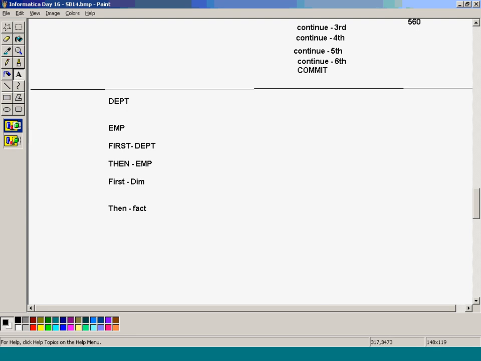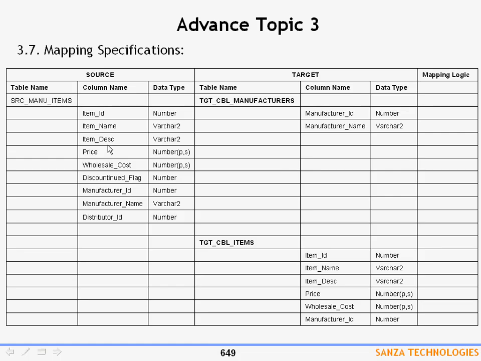The same scenario they are talking about here in this example. I have one source. I want to load into the manufacture table and the items table. So extract the data from the source and load it into these two target tables.